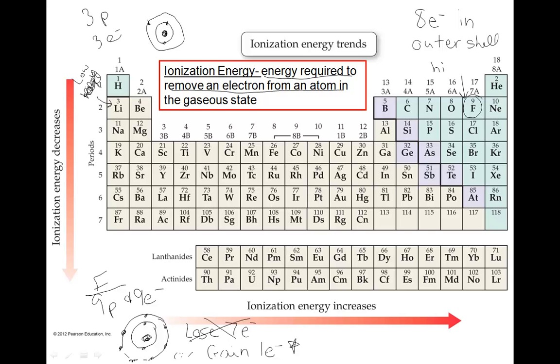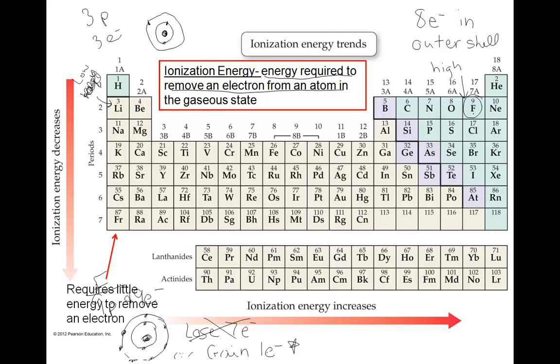So it's going to be a high ionization energy for fluorine because it's going to take a lot of energy to remove an electron. Whereas before, lithium wanted to give up that electron, so it doesn't take a lot of energy because it's willing and happy to give up its electron. So things on the left-hand side of the periodic table have a low ionization energy. Things on the right-hand side start out with more electrons in the outer shell, so it takes a lot more work to remove an electron than it does to just give it an electron. On a side note, that's also what allows fluorine to become negatively charged and lithium to become positively charged, but we'll talk more about that later.